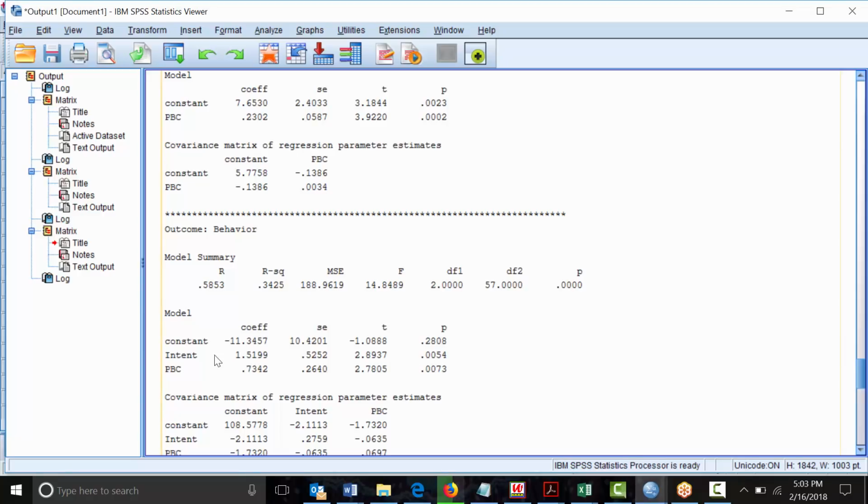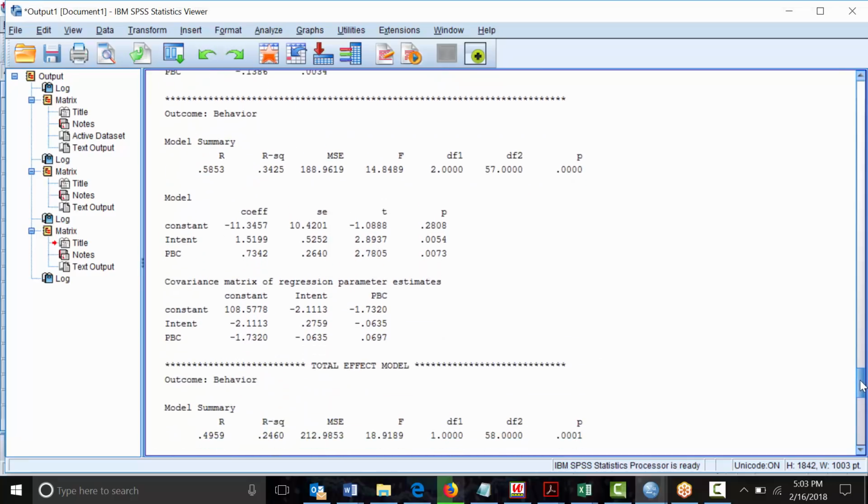We see that for every 1 unit increase in intention, behavior increases by about 1.5 points. For every 1 unit increase in perceived behavioral control, behavior increases by about 3/4 of a point. The overall R squared that is explained in behavior by intent and perceived behavioral control is about 34%.